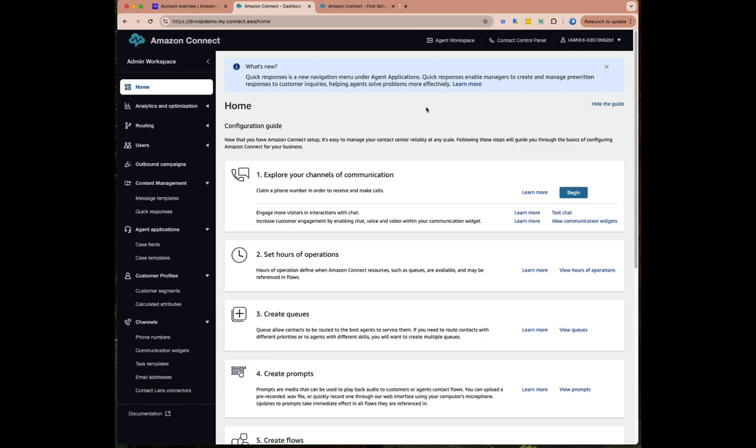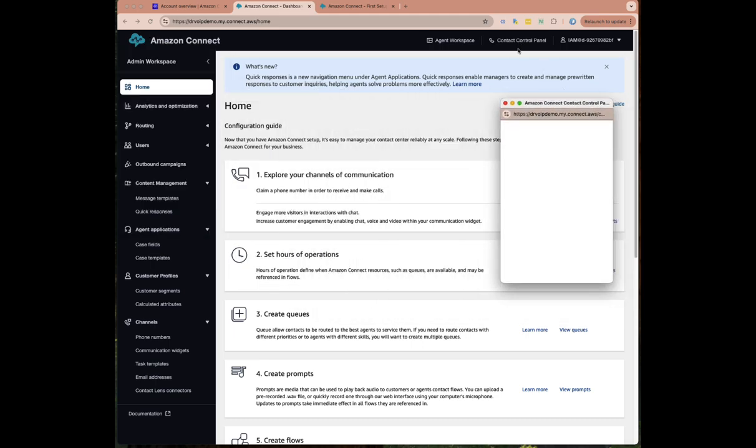And let's go and talk a little bit. Oh, I should point out here that these two here are your telephone sets. Basically, if you click on the control panel, it's going to bring up what's called the contact control panel. This is the historical one that agents would be using for logging in and logging out.